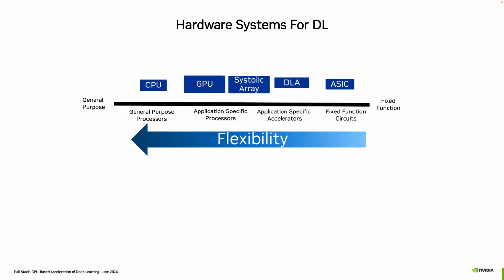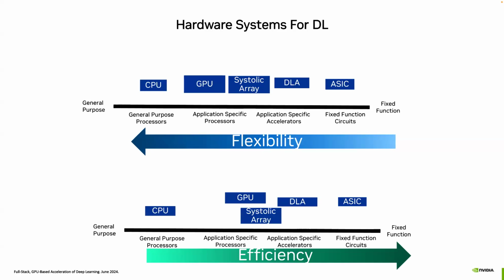Now, on the other hand, there's this idea of efficiency, as I was just mentioning. For generality, it's great, but it's not as efficient. So the CPU is on the lower end, then you move across to the GPUs. As you get to the application-specific, you get even more efficient. And efficiency could mean energy. It could mean execution time. It depends on what your application is. And at the end of the day, you end up at the ASICs with this fixed function. That's as efficient as you're going to get. This thing knows how to do it, and it knows how to do it well. And you're not going to get much more efficient in your system than what you get with an ASIC.